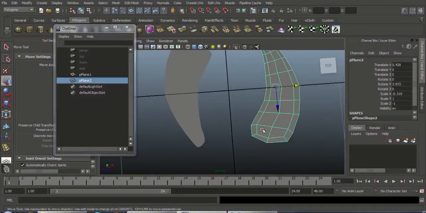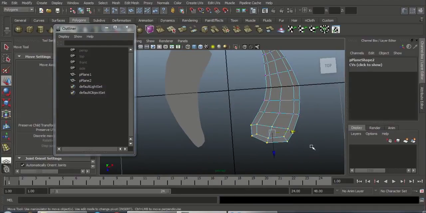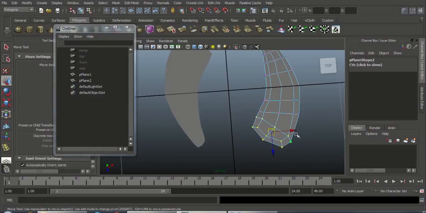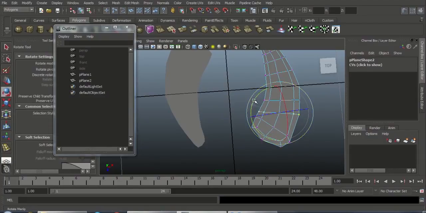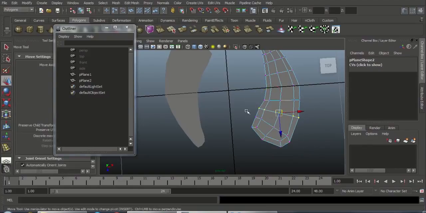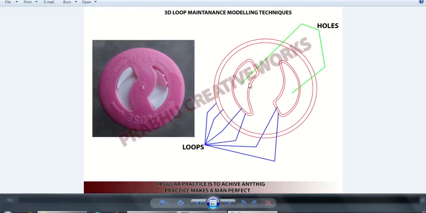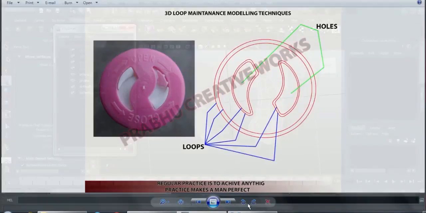Same thing here, I want to adjust this vertex, rotate in Y. I move a little bit forward. I want to do these edges also, so press E and rotate in Y. I will move a little bit in X, like this. So that means you got this page like this.